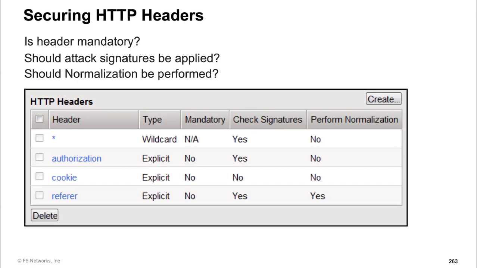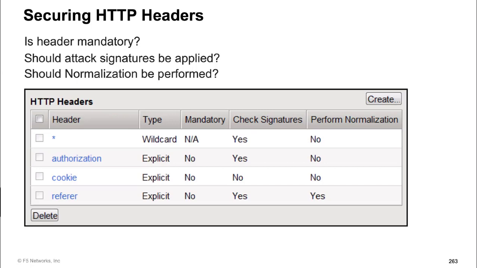So this is definitely one where, if you modify the header values, make sure you communicate with your developer first, because this can definitely break a web application, no doubt about it. We'll talk about normalization more tomorrow, when we get into the different ways to learn, the different policy building methods.